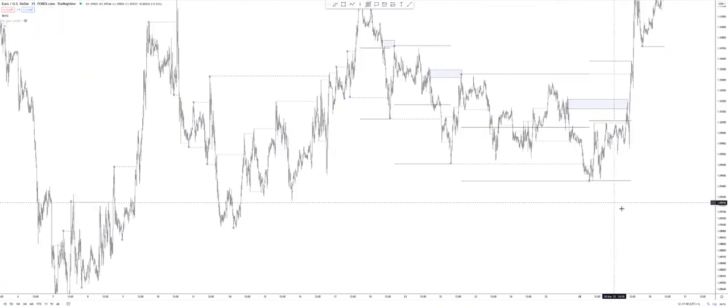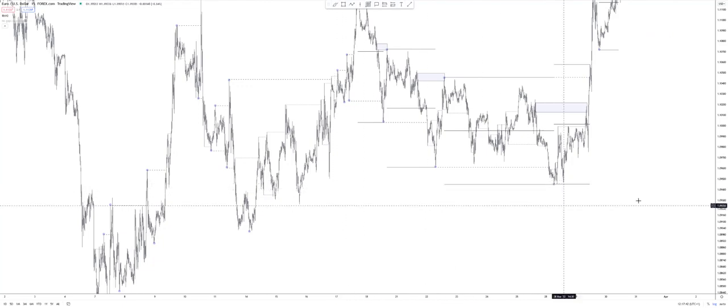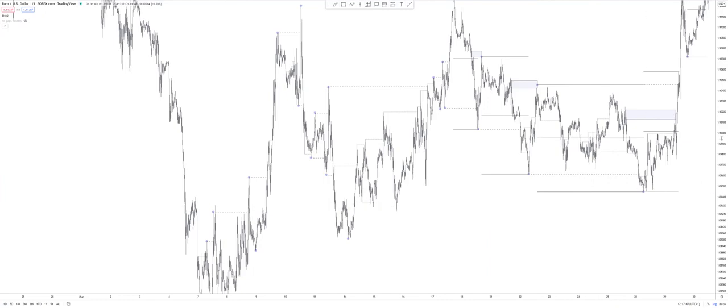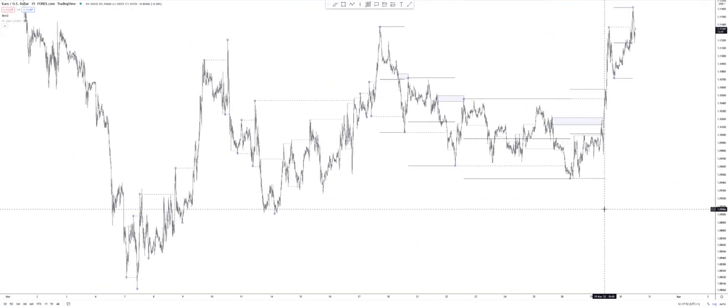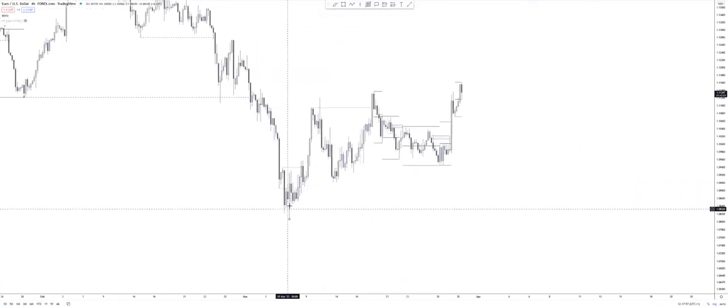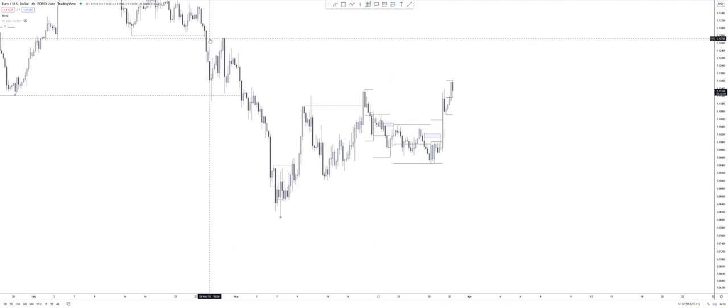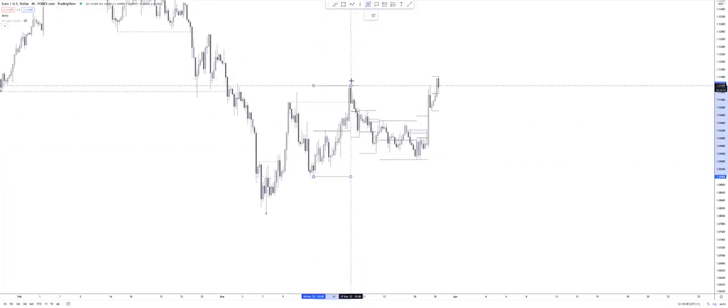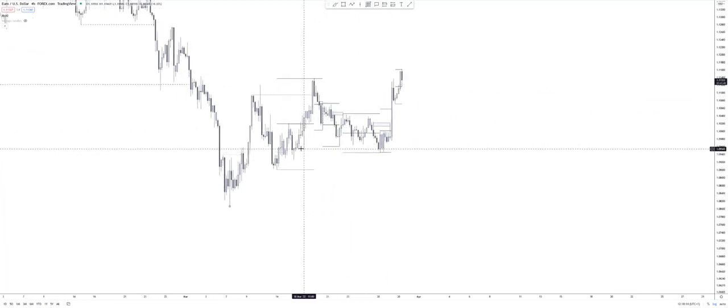Now, what most likely has happened here is that we've tapped into an unmitigated zone on a high time frame, on the 4 hour, which made sense for price to move up from there. So if we go to the 4 hour now, what you can see is we had this minor bullish structure building up here, and this is the area that we've just seen price tap into. And as you can see, previous 4 hour bullish structure was this, between this low and this high, and the area that price tapped into was very much in the discount of the 4 hour bullish leg.